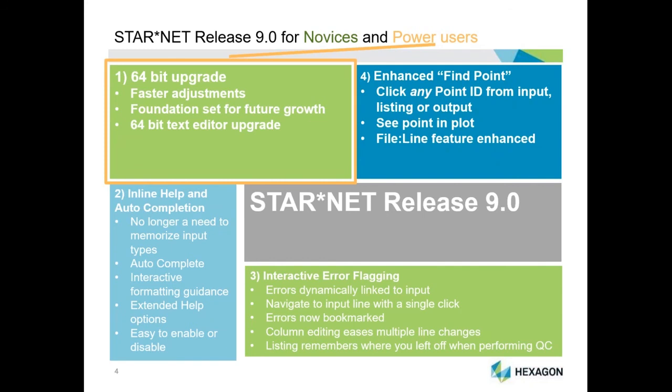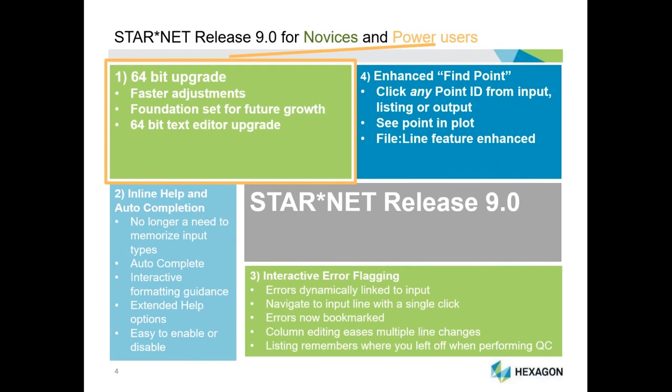speed of adjustment has never been much of an issue with STARNET because it's been renowned for its ability to run a least squares adjustment quite quickly, and for smaller ones, seconds to run an adjustment is standard. That's always been one of the things that makes STARNET so appealing, or so unintimidating to users, because the fact is you can do experiments with it.